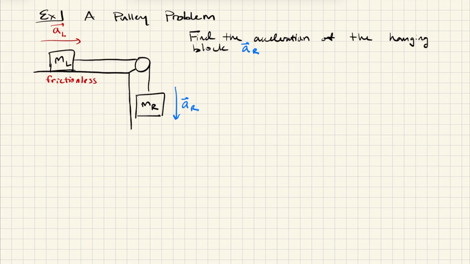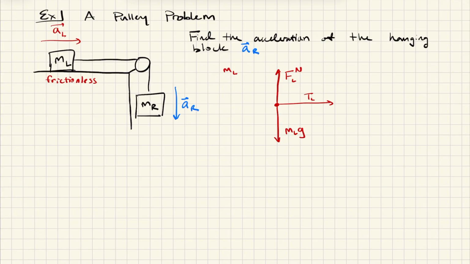The first thing I want to say is that pulley problems really are just force problems. The thing that a pulley does is transfer one direction of tension into another one. So what we should do is start off with a free body diagram, like we do for all force problems. For the block on the left, the one sitting on the table, we have a gravitational force with a value of mL times g. We know there's going to be a normal force from the contact with the table, so we have some Fn, and there's going to be some tension in the rope pulling this object to the right. We can call this TL, for example.